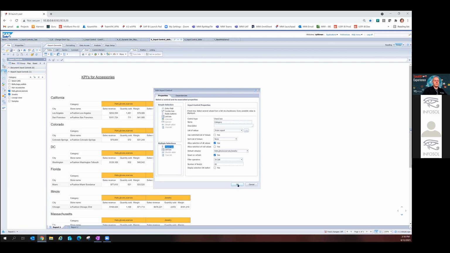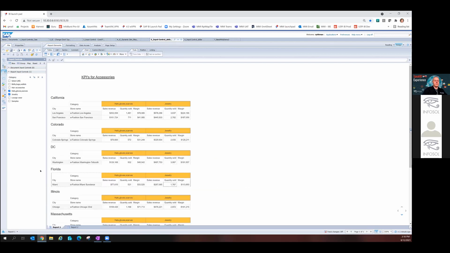So now every time they open the report and refresh the report, it defaults to those 2 main categories. Nice way to get a report exactly showing the data that they want to see, the most important data, and yet keeping it flexible as well to include additional areas.